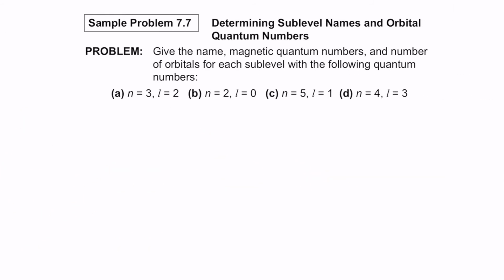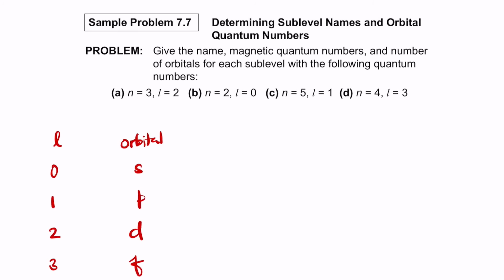So use the same principle now. Remember this part: depending on the L value, we can also name the orbital. If L is 0, then it is the s orbital. If L is 1, it is the p orbital. If L is 2, it is the d orbital. And if L is 3, it's the f orbital. So L here represents the orbital type.